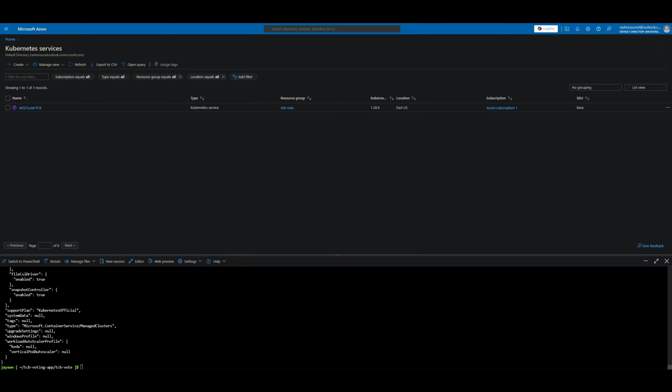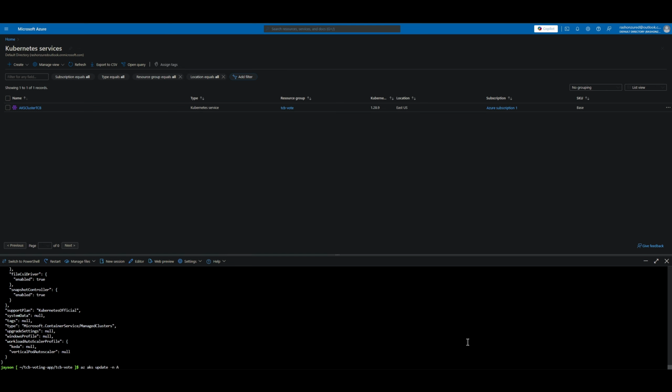All right, there it is. That is all set. So now we have the Kubernetes service in here and in effect. So now we're going to attach the container registry to the Kubernetes cluster with this command using AKS.